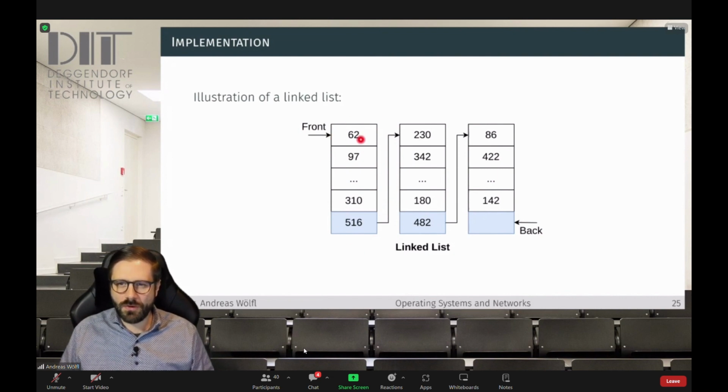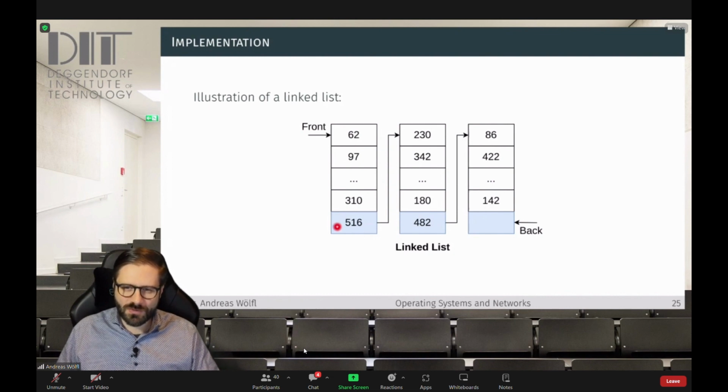This would be the first disk address that is free, which is 62, then 97 is free, and so on and so forth. But especially when a disk is empty, the linked list that holds all the free blocks is almost full. When the disk is empty, every block on the disk, except for the super block and the inodes and such, is empty. So this linked list is pretty long and may not fit into a 4 kilobyte block. In that case, we extend the list by another chain.